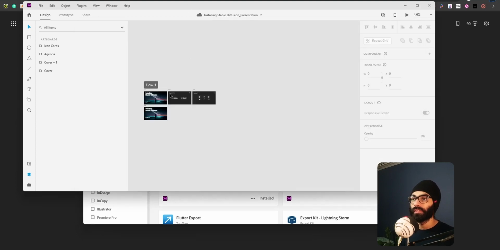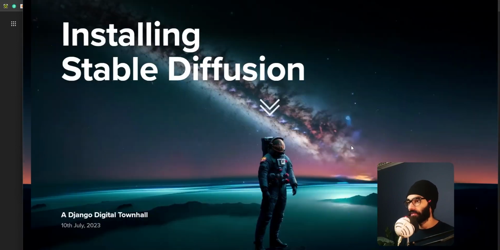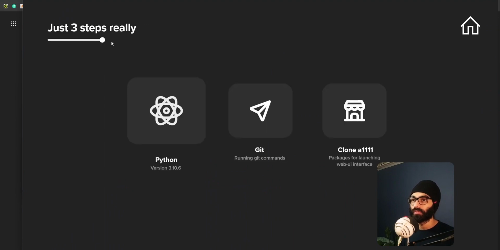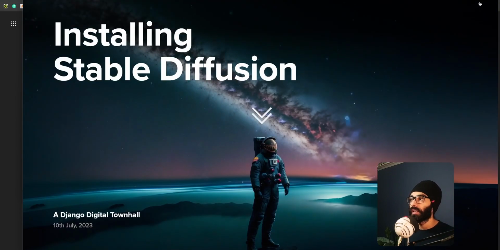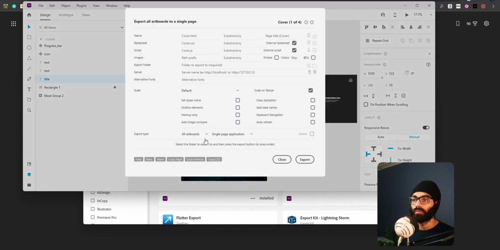Once you have it in your Adobe XD, this kind of presentation I made, if I just play it, it's kind of wacky and all over the place right now, but just don't. And I even broke all of this, I think, in the process of showing how it works. But regardless, it works. If I come in here and say plugins, Web Export, export artboard, this page gives you an option to have an external style sheet, like an external CSS file, external JS file, and all these amazing things for all the covers or artboards.